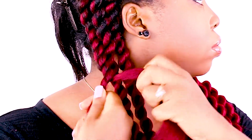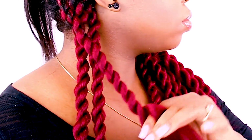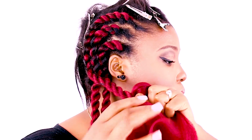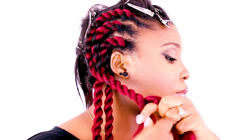As you're twisting your hair, if you do not want it to unravel, listen carefully. You want to make sure that when you feed in pieces of hair, you twist very tight. Not every Senegalese twist is going to be even, because not every side of your head is even in length. As you can see, the twist that's closest to my ear is shorter than the twist that progresses along the way up towards the middle of my head.